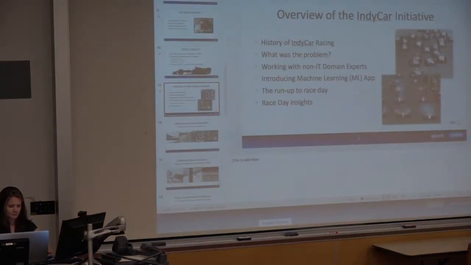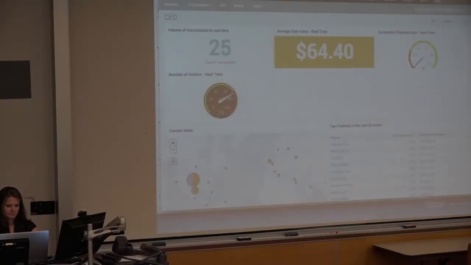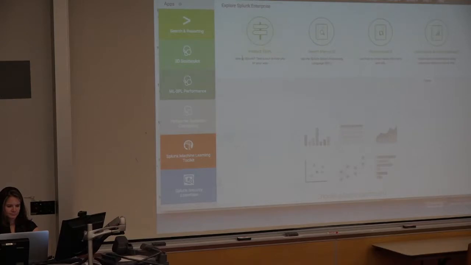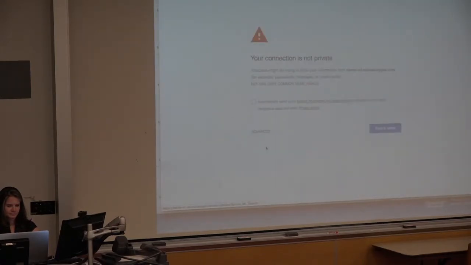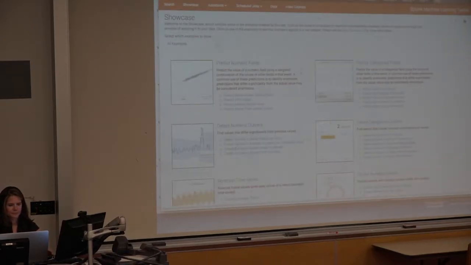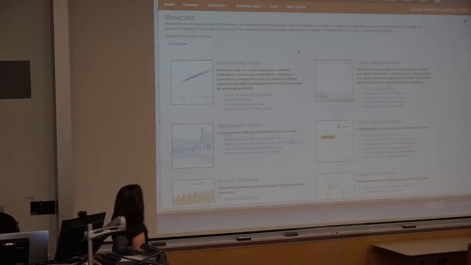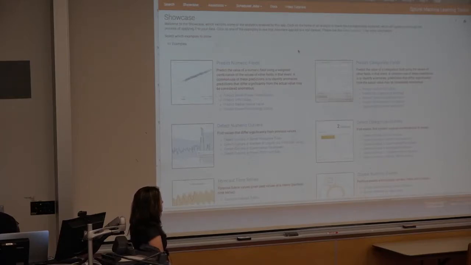Okay, so now I'm going to get into the technical part where I show you how this app works. Okay, so this is the machine learning toolkit. So a lot of these things are going to look pretty normal to you, but I can tell you for an IT person, most of us never think about looking at our data in this way, and especially not being able to train and test a model when you have more than 1 or 2 data points.